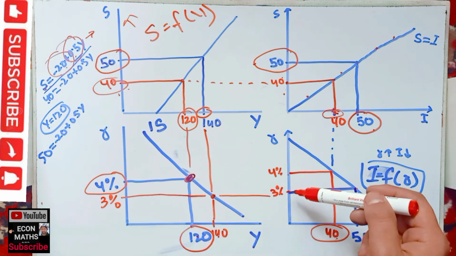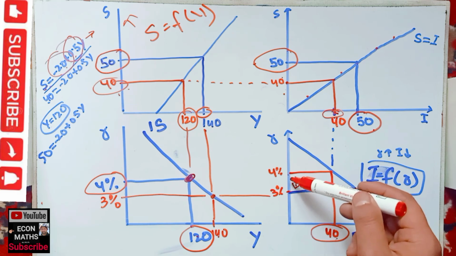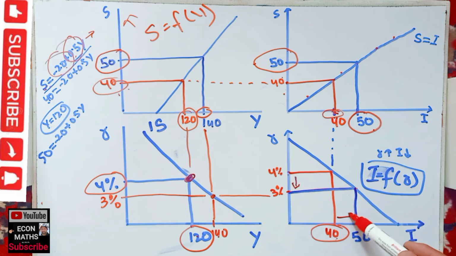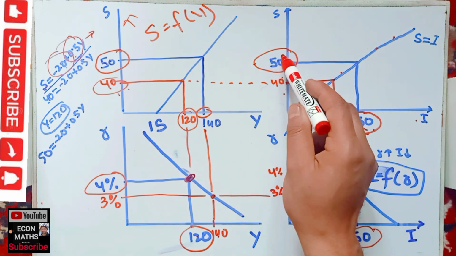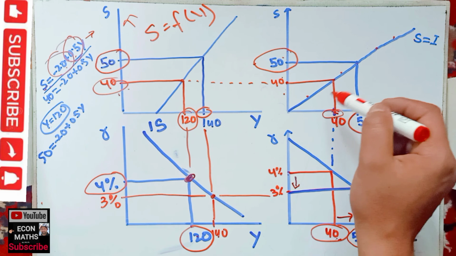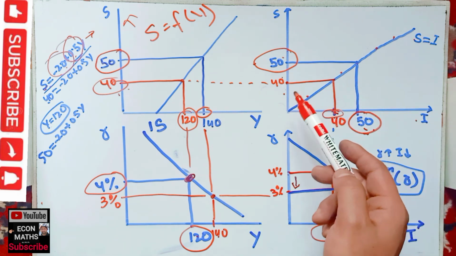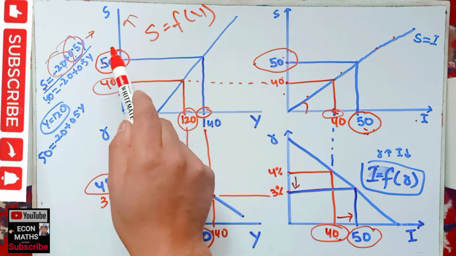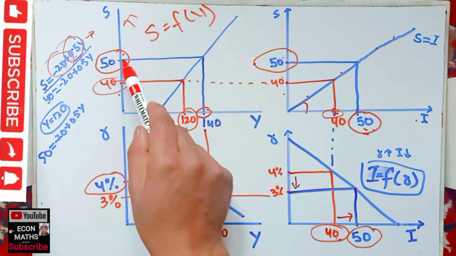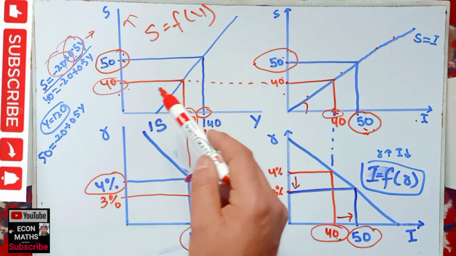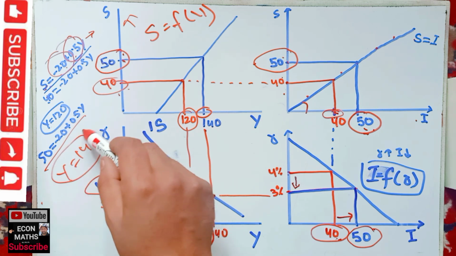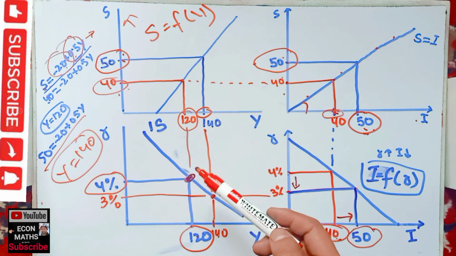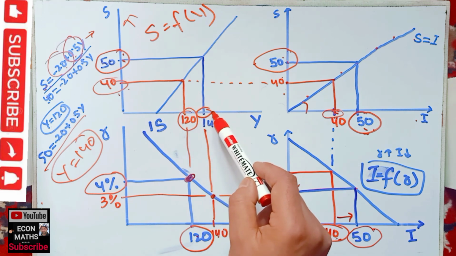After that, we suppose that the rate of interest decreases from 4 to 3%. Obviously, investment will increase from 40 to 50. We take this 40 on this axis. If investment is 40, our savings should also be equal to 40 to ensure savings are equal to investment. We have a 45-degree line of equality. Now, if savings is 50, we take savings 50 here. When will savings be equal to 50? Savings will be equal to 50 only when the income is equal to 140, because the saving function implies that to have more savings we should have more income.